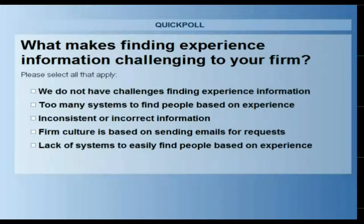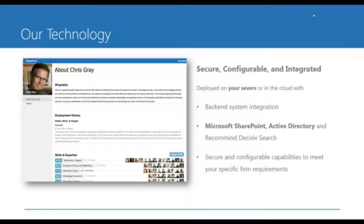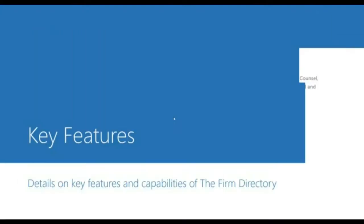So the way that we do this: imagine a new partner comes onto the firm. What information do you know about them at that moment in time, and how do you disseminate that to the firm across the board? That's what the firm directory is really meant to do. You collect information about the new partner — their skills, their practices, their past matter experience — and you make that accessible in a very nice profile, very much like an internally focused LinkedIn. We can also sit on top of SharePoint, leveraging and enhancing your existing profiles to include these very rich sections and skills and expertise capability. We're integrated with Active Directory, so it's all secure. And we have a quick start for Recommind Decisiv Search, so the firm directory can be leveraged as a data source when you do a search for experience within Recommind.